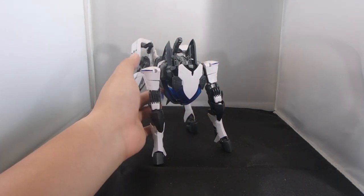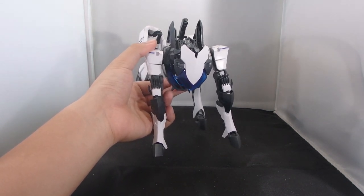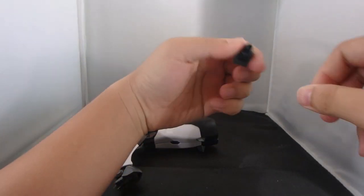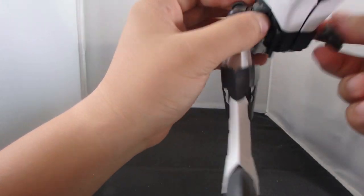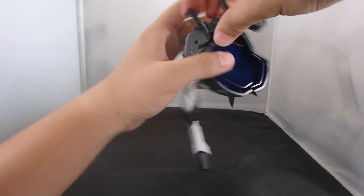Now I'm going to show you how to transform this guy into the humanoid form. First, you need to take every single thing off until just the base frame is left — it's basically the same steps as transforming into the support unit. Two things to be aware of in this separation: first, do not take the legs off the clamp — take the clamp with them. The clamp is pegged into the polycap and is very tight, so take off everything else before removing the clamp.